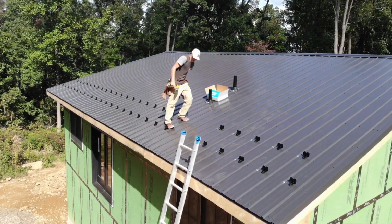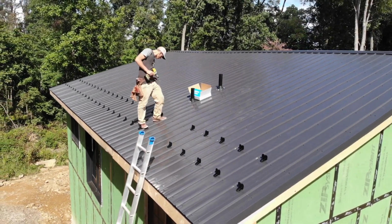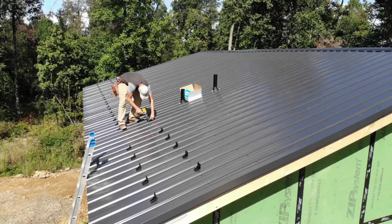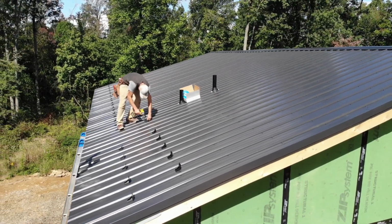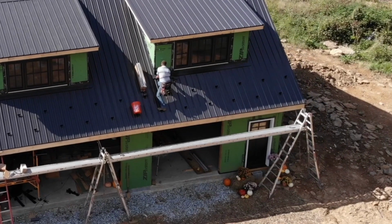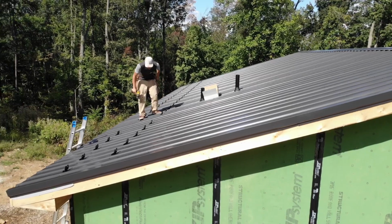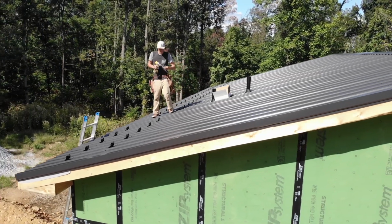On the back side of the house where our deck and mechanical components will be, we use the snow guards at 9 inches on center, basically in between every panel flat. But on the front roof, we liked the 18-inch on center look a little bit more. We bought some extra to do the dormers if we need to eventually, but we're gonna see how it works this winter. And here's some shots of the finished product.